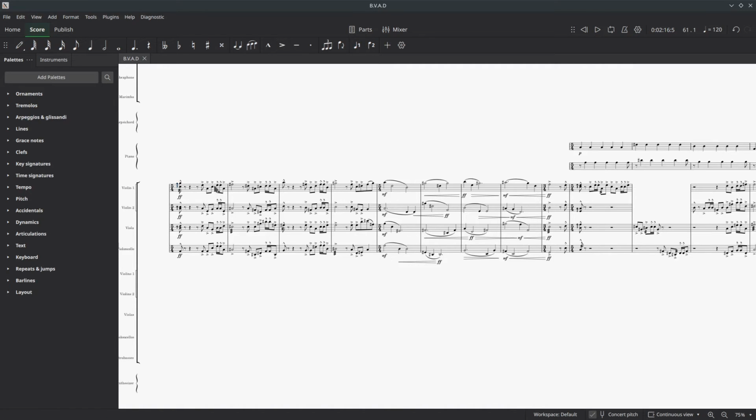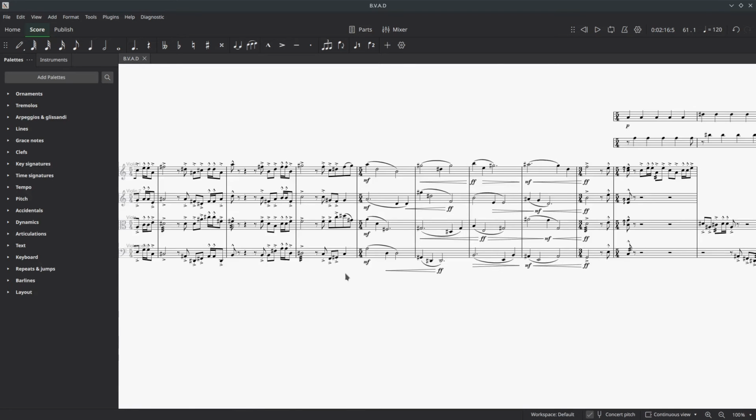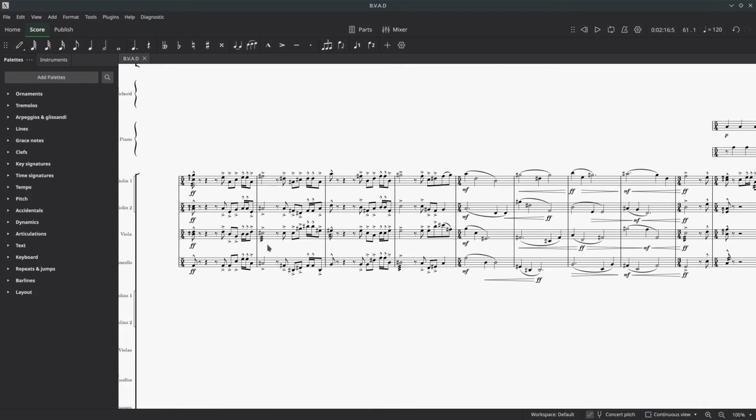If I want articulations to sound uniquely different, I probably wouldn't put all these articulations on here. I'd probably just put staccato on everything. But you'll notice I have a mix of accent, staccato, marcato, and I have all of these changes on here to give the humanity to the performance, to sound like a person's playing it. Notice there's some tremolo hashes on here in a couple places. I don't have these tremolo hashes. Let me zoom in more. You really see it. I don't have these on here because I want the player to play that.